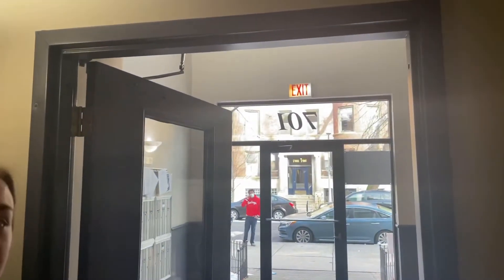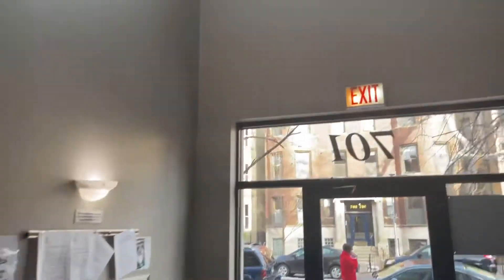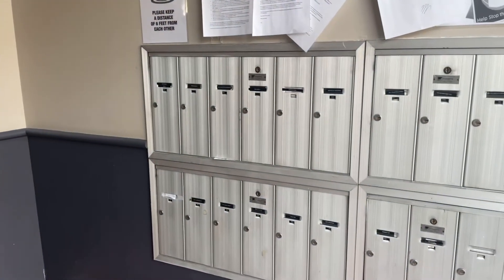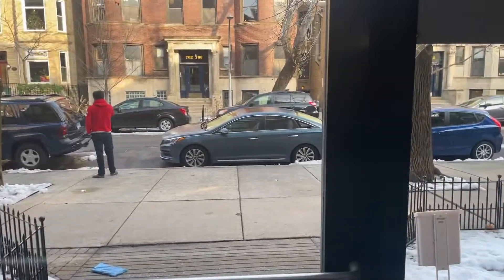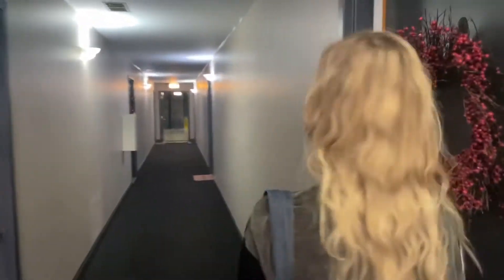Welcome! We're here at Buckingham Pews to see this beautiful renovated space — a one-bedroom, one-bathroom unit. As you can see, this is the beautiful lobby area. This space used to be a temple and features stunning stained glass windows throughout the building. Right here is your mail room where all packages are left. The building is secured 24/7 with an intercom system to let guests in and out.